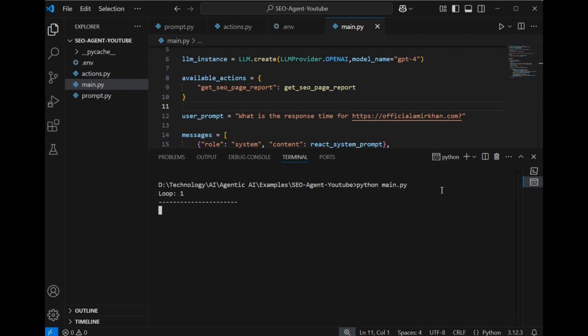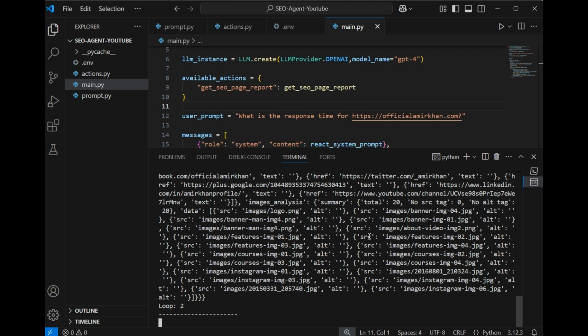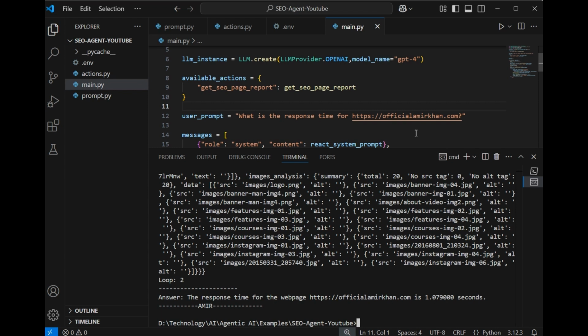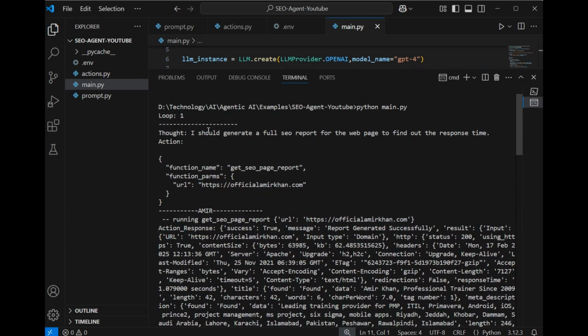So this is the first loop. Okay, I should generate a full SEO report, find the response time. Okay, so the question is, what is the response time for this website? And this is the complete thing here. The thought is that I should generate the full report in order to get the response time.